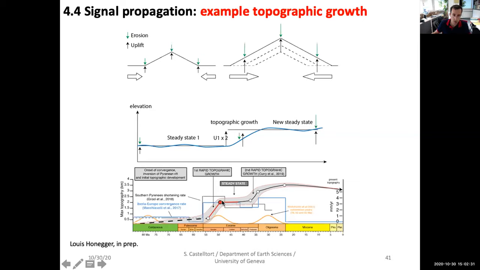And then thanks to data by Damien Huyghe, who studied mollusks, oyster shells and the likes in the foreland basin, and compared that with the isotopic signal in the Paris basin, by comparison of the signals, he could show that the elevation of the range remained at about this from our data and his data. It shows that the elevation of the range remained at about 2 kilometers high from 50 to about 39 or 38 million years. So almost 10 million years of no change in elevation.